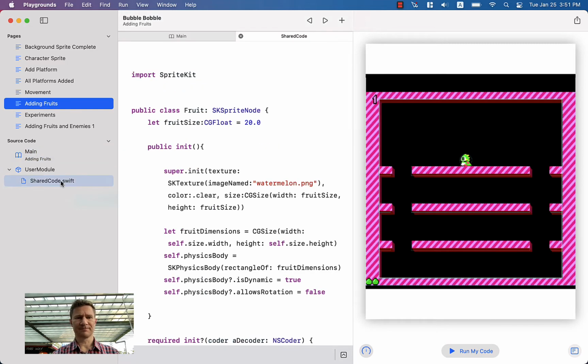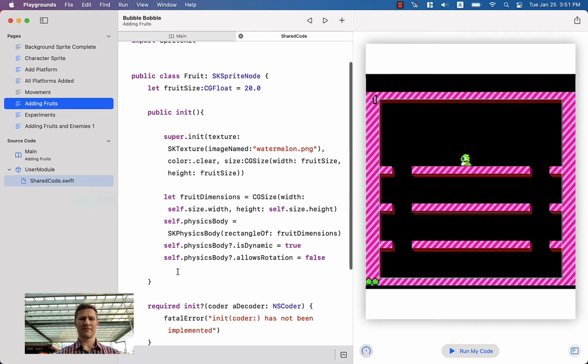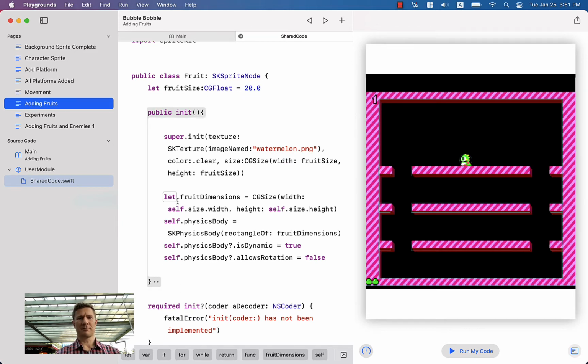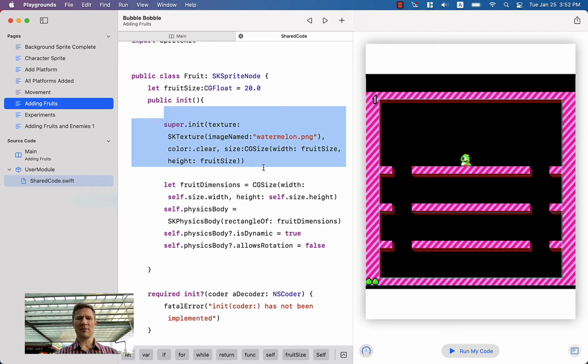And I've added the class to this project already, so let's take a look and see how it works. Inside the shared code.swift, I've imported SpriteKit and I've added this code. A lot of this should look the same as other sprites that we put together. What I'm trying to do is define the properties that every single watermelon I put on the screen will have. There's a lot going on here and you don't have to understand everything. This line is probably the most important one that you're going to have to add in there, and I will make this code available to you so you don't have to just type it yourself.